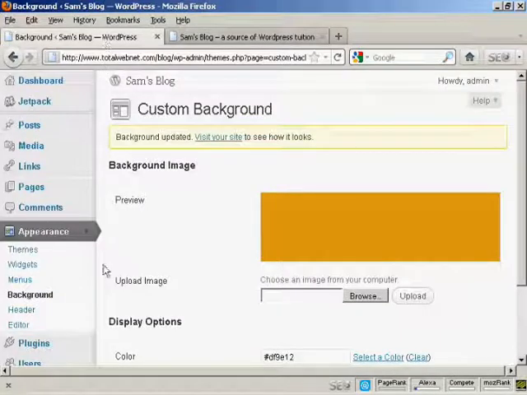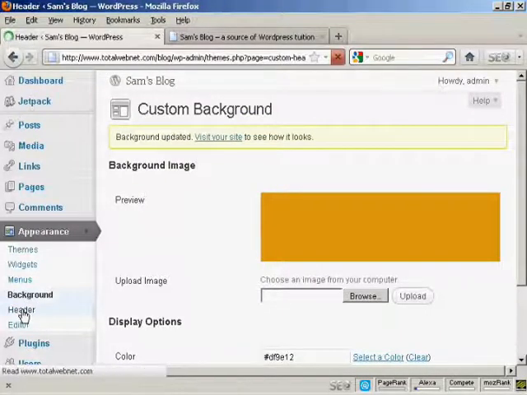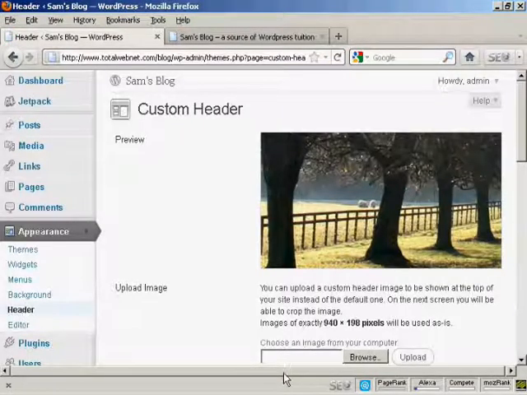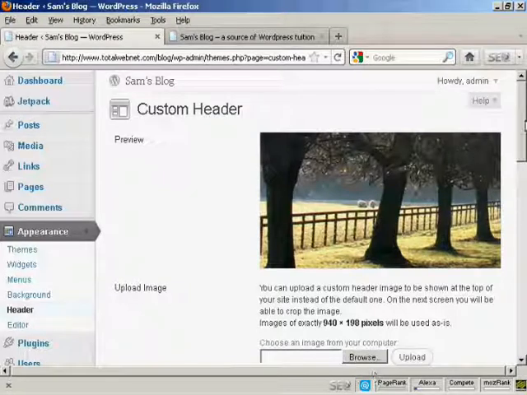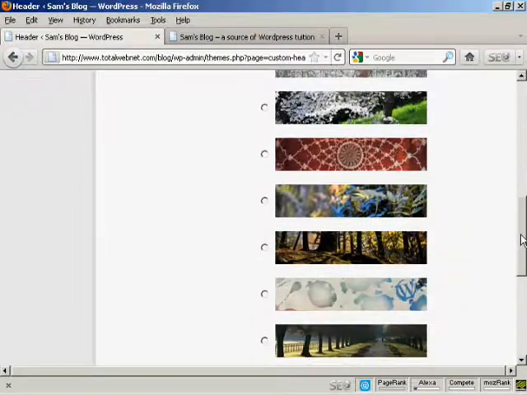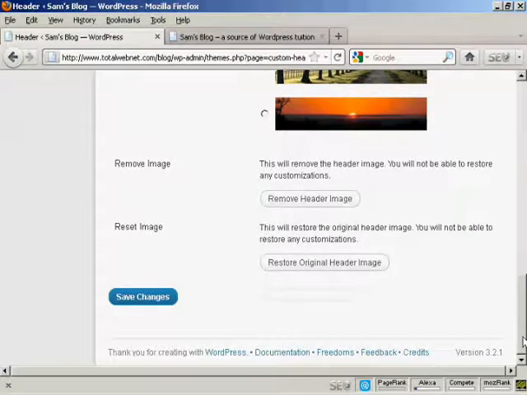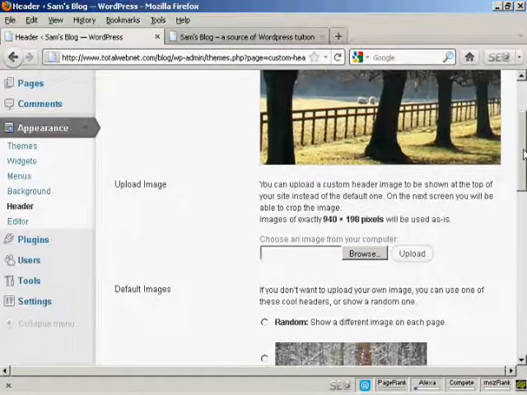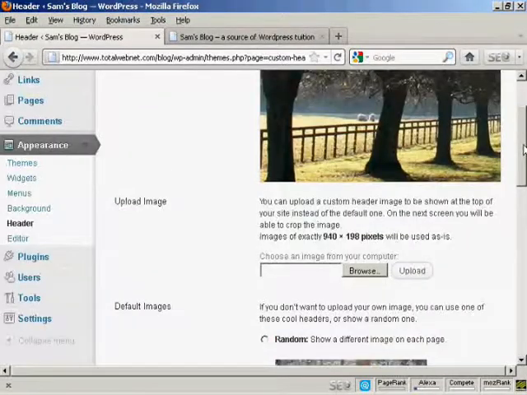Okay, the other thing that you can do is to change the header, or in particular you can change the header image. Now this is the one that we're using here. That's just the basic one. You can either have one of the default images from the list, and there will be several that come with your theme, depending on which type of theme you use. Some have more than others. Or you can upload an image from your computer's hard drive. Now if you decide to upload an image, it must be exactly 940 by 198 pixels. Otherwise it will crop it if it's larger, or it could be a bit distorted if it's smaller.